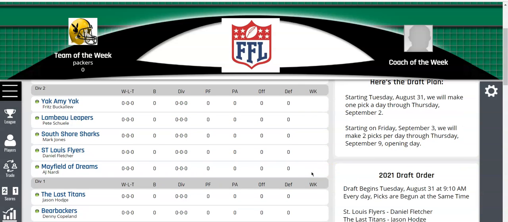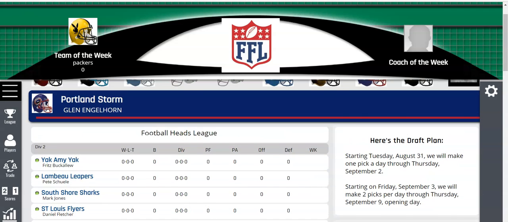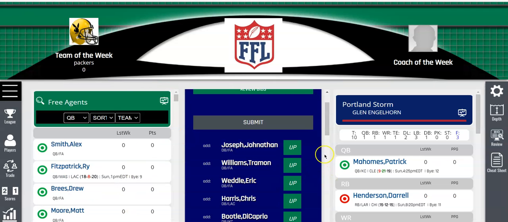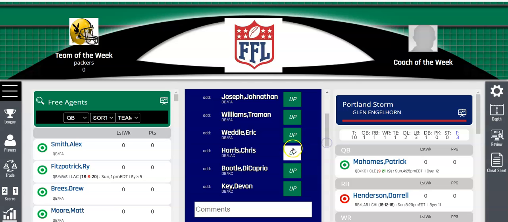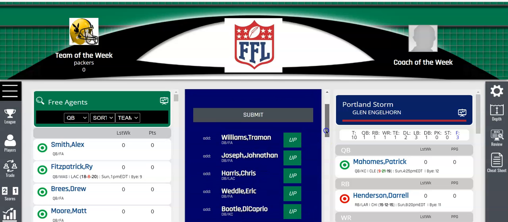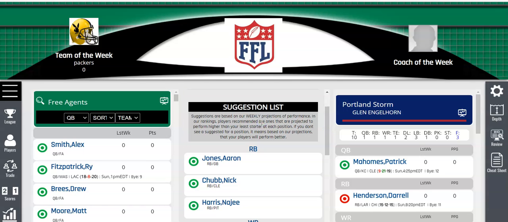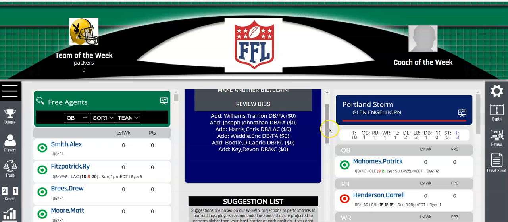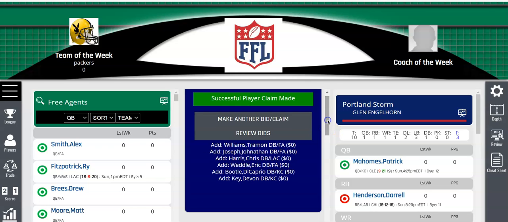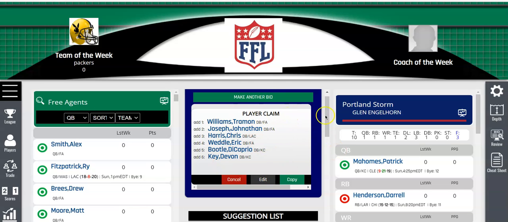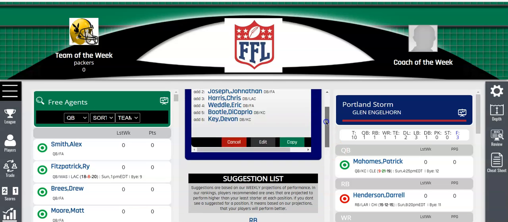I'm sure I might have forgot something, but hopefully you guys also remember this whole thing about sorting lists. This is very important. This is how you do it. And at the end of sorting, making your list, and if you're satisfied with it, just click submit. And remember, only one list at a time. That's very important. It cuts down the confusion for me. If you want to see your bids, hit review bids. Then you can see you only have one list. You would see another one below if there was one.